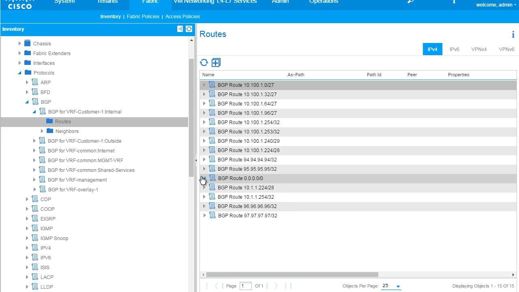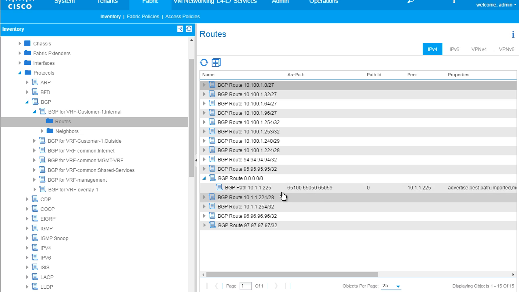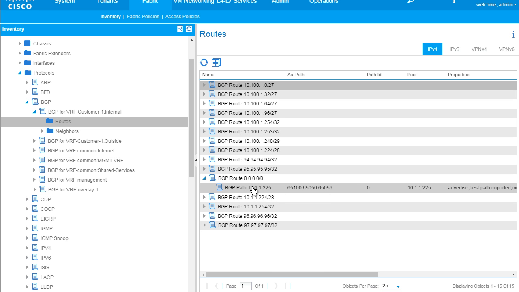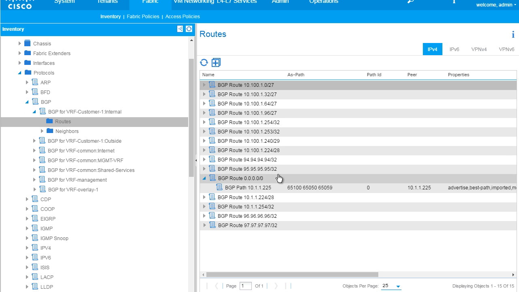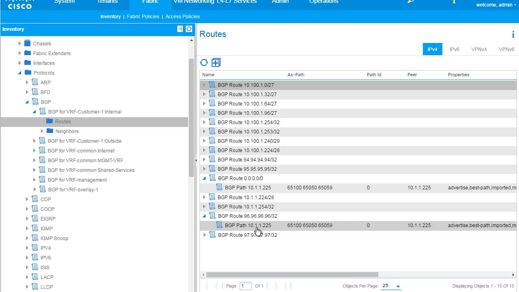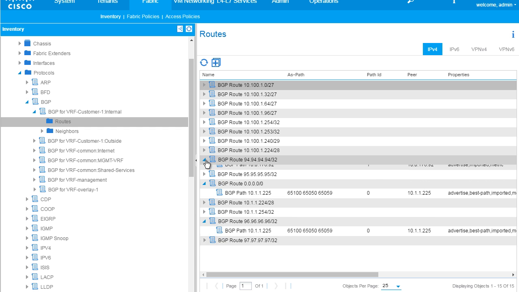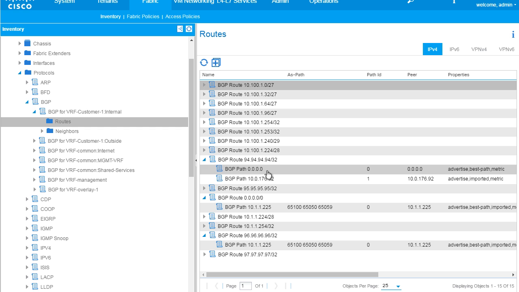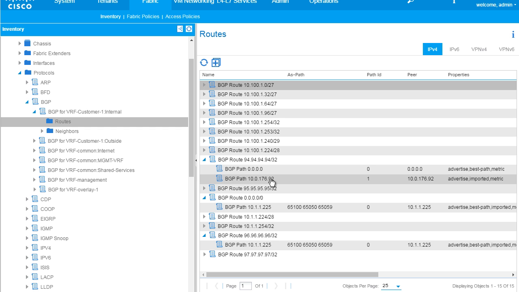So we got the default route from the tenant common layer, shared layer 3 out, as you see here, because we're looking at the customer 1 internal VRF. We see the 96 addresses and 97 address from the internet, you could call it, right? And we see the 94 and 95s from the ASA, pretty much.